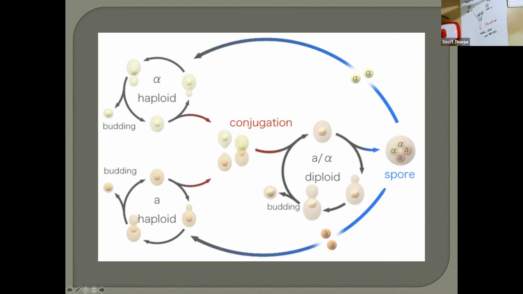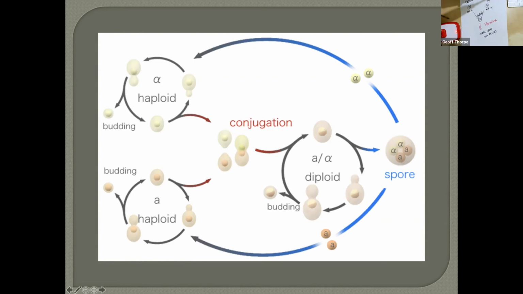Everything's fine. But then if we get to starvation conditions, at this point, instead of going around and reproducing asexually by budding, it has decided to use a different strategy that has been triggered by starvation, where it will undergo meiosis. It will form 4 different haploid spores, create variation, and then these spores will form new haploid cells that can mate, and then hopefully survive the selection pressure or survive the starvation.